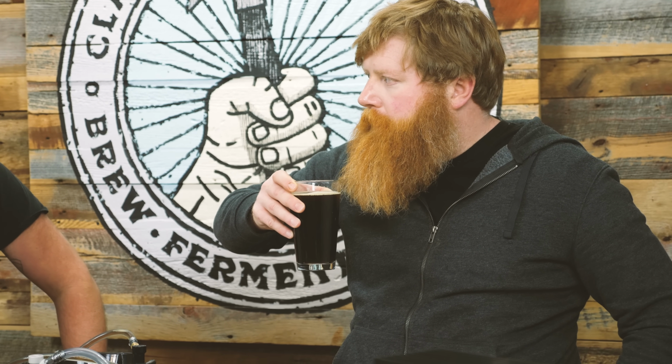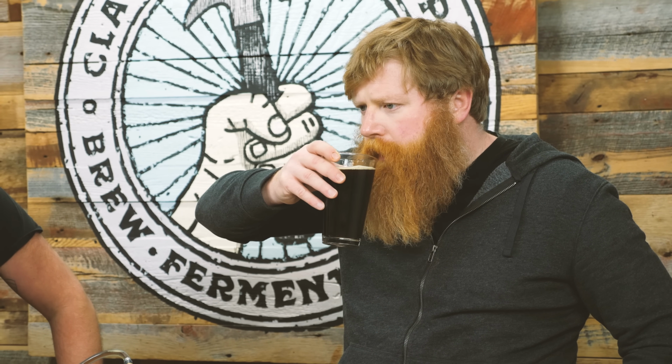I feel like I definitely am picking up a little bit of that rye character and definitely a little bit of that chocolate from the chocolate wheat we used, I believe. Very subtle. It's smooth. It's not bad. It's a little bitter, a little creamy.